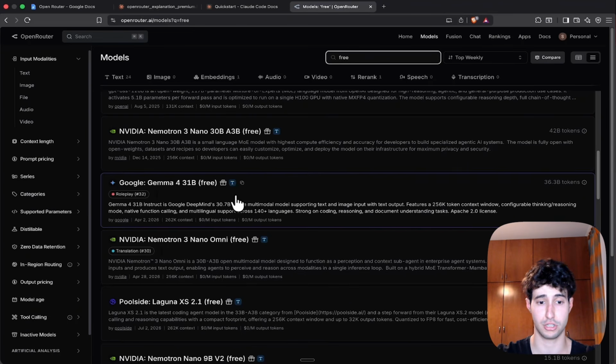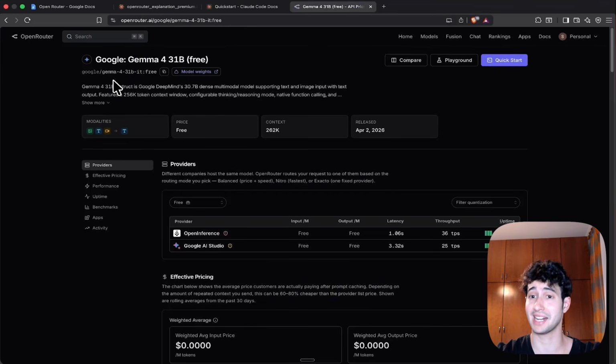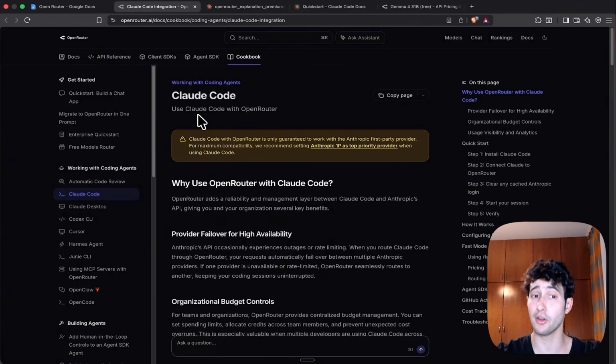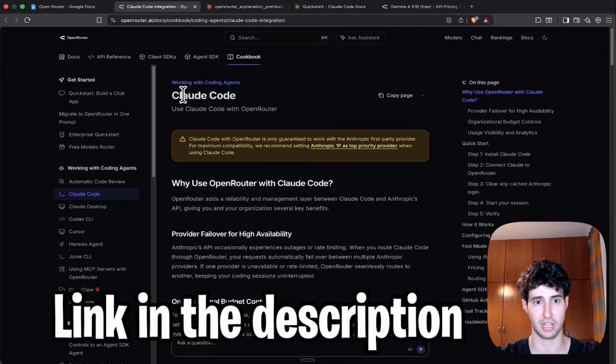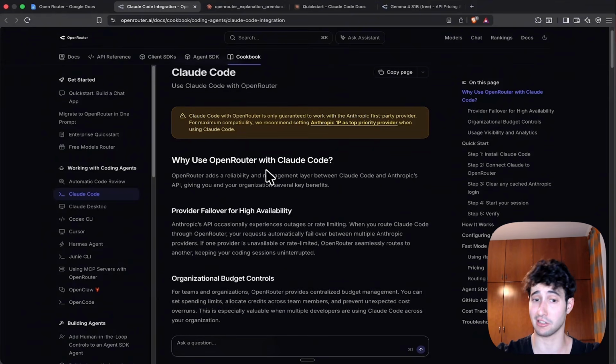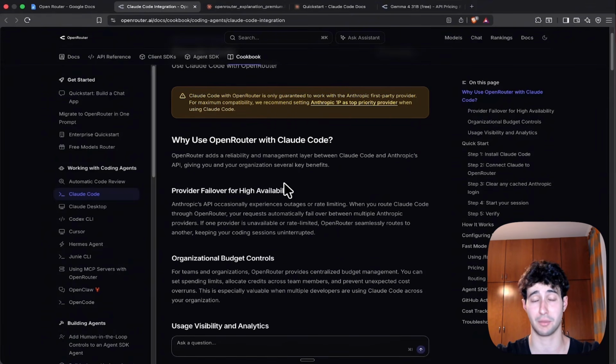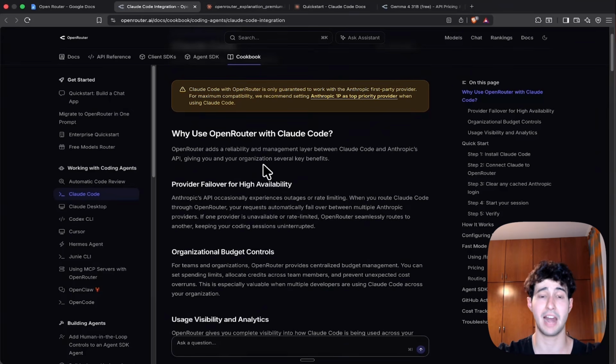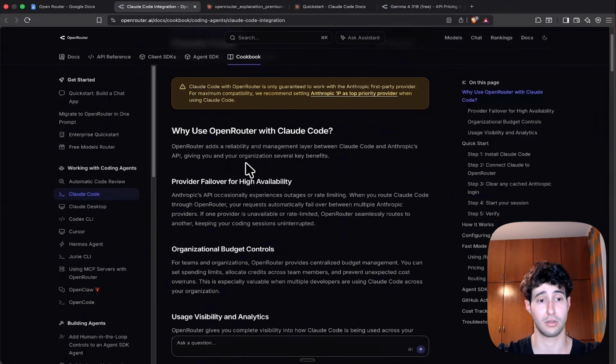All we would have to do is simply come over here and click on it, which is going to bring us to this page where it gives us some information about the model. It's telling us that the price is also free, and then over here at the top of the page, it also gives us the exact name of the model. But before we use any of that information, the first thing that we have to do is go over to the OpenRouter docs for Claude Code, which I will also leave a link for in the description below, where OpenRouter basically has detailed step-by-step instructions for how you can change from the default models that Claude Code is using and make Claude Code use one of the models through their API.